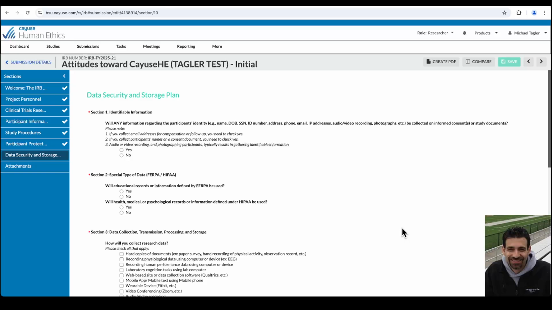Nearly to the end, we are required to complete a data security and storage plan. This form is very similar to the existing form we have manually uploaded into IRBnet in the past, but it's now built into Cayuse with Smart Logic.